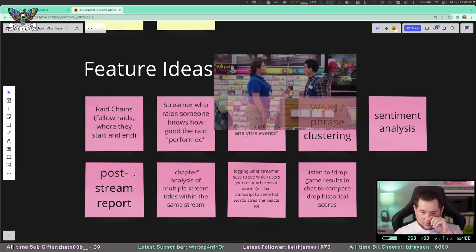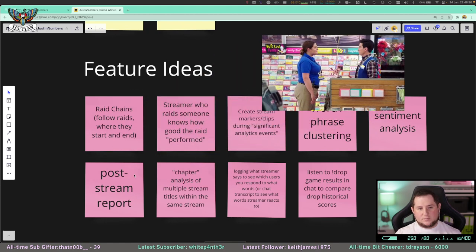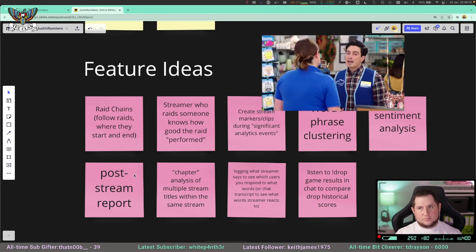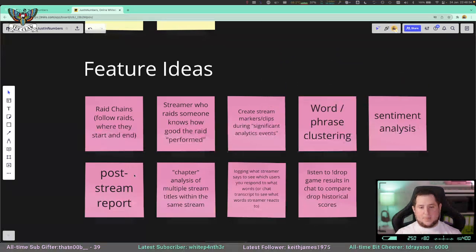Yeah, post-stream report. So there could be like the shared server could listen to events in the raided channel. Yes. That's, yeah, exactly, Jay Walter. So basically the destination of the raid could be computed to listen in on the shared server as well. Exactly. Architecturally, that's not an issue. And it would gather that data for the rest of that stream. And then once that person goes and raids someone else, that could be for the raid chain logic, right? You could basically just follow the raid chain until it ends, in theory.